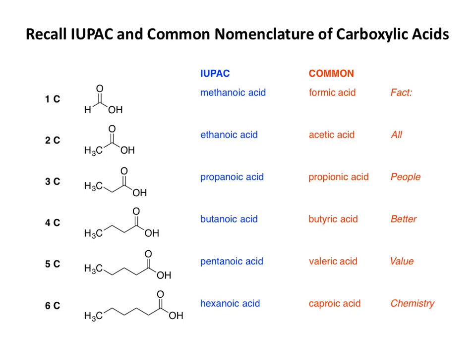And as we talk about the different carboxylic acid derivatives, what we're going to find is that we can name them using the IUPAC system, where we'll base the name off of the IUPAC name, or we can name those derivatives off of the common system, where we name them based off of the common name.